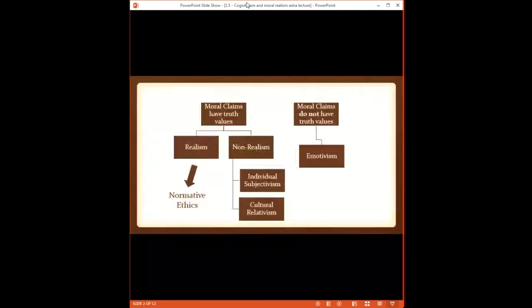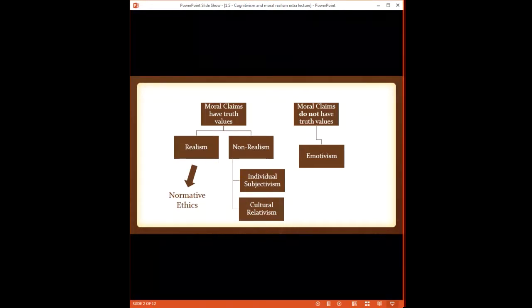And there are really two main branches in meta-ethics. If you've seen this chart before, and you should have from a previous class, you have a sense of how we're working here. This is the really abstract branch of ethics, what we're calling meta-ethics. Notice the arrow going down to normative ethics, because the next branch, normative ethics, takes its impetus out of moral realism here.